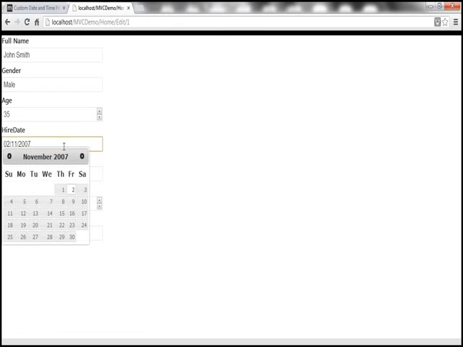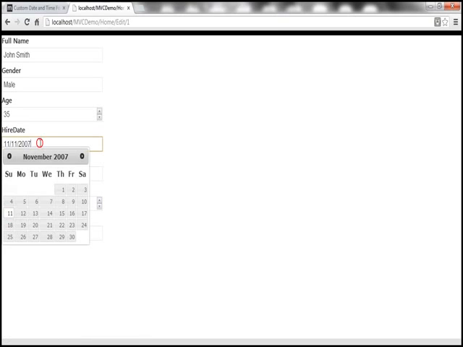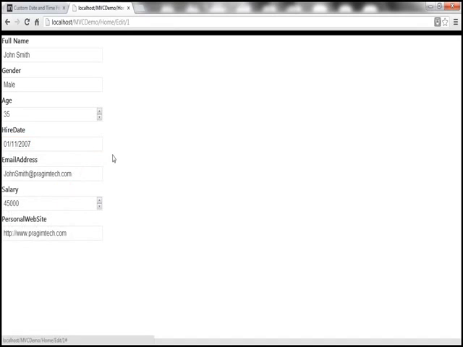So now we shouldn't have that semicolon anymore. Now when I click that, look at that, I get the calendar. Now look at that, it is 2nd of November 2007. So I have the date there already selected. Now if I select, for example, 11th November, look at that, 11th November 2007. So I have the dates. Now we have a calendar instead of asking the user to literally type the date into the text box control.